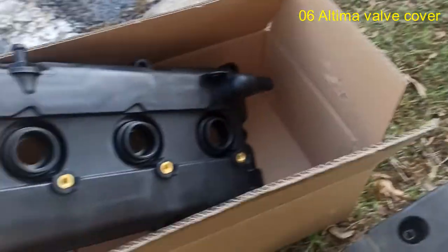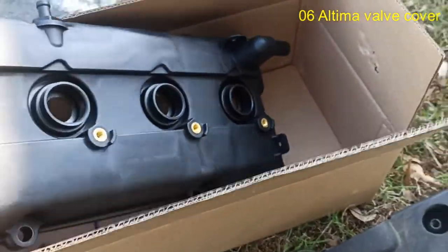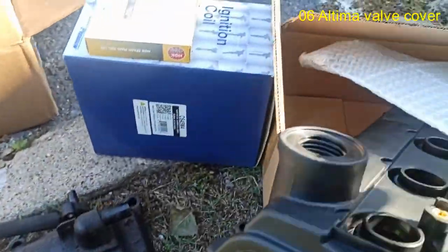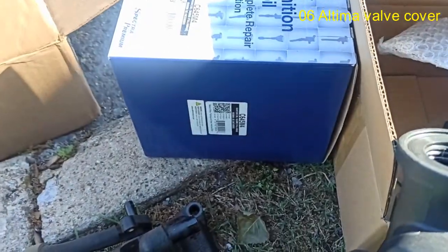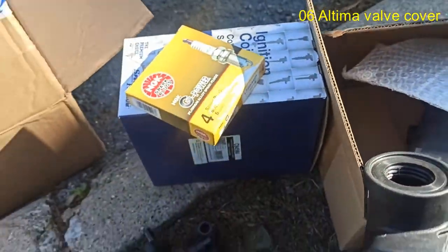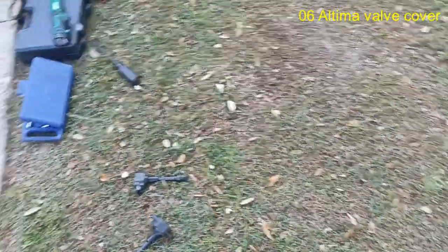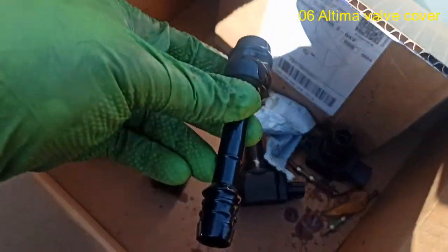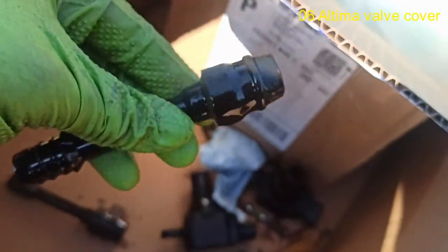All right, so that's it there. Comes in with a brand new, of course, valve cover gasket. So basically plug and play. Also we got some good quality ignition coils. I think they're made by Spectra, so not the most expensive, but good enough. And then some NGK. Now, the reason why we're replacing the coils and everything else is that that's what they look like. That's how they came apart.